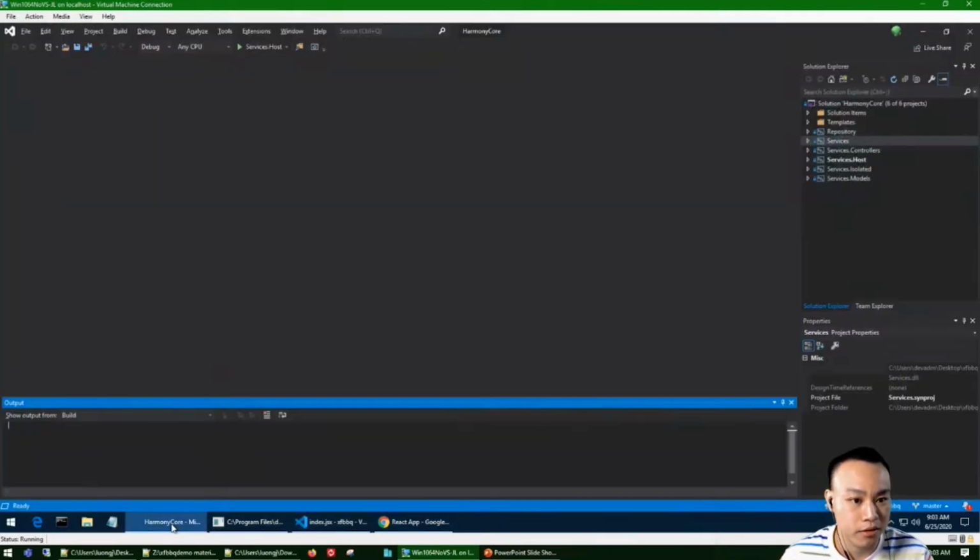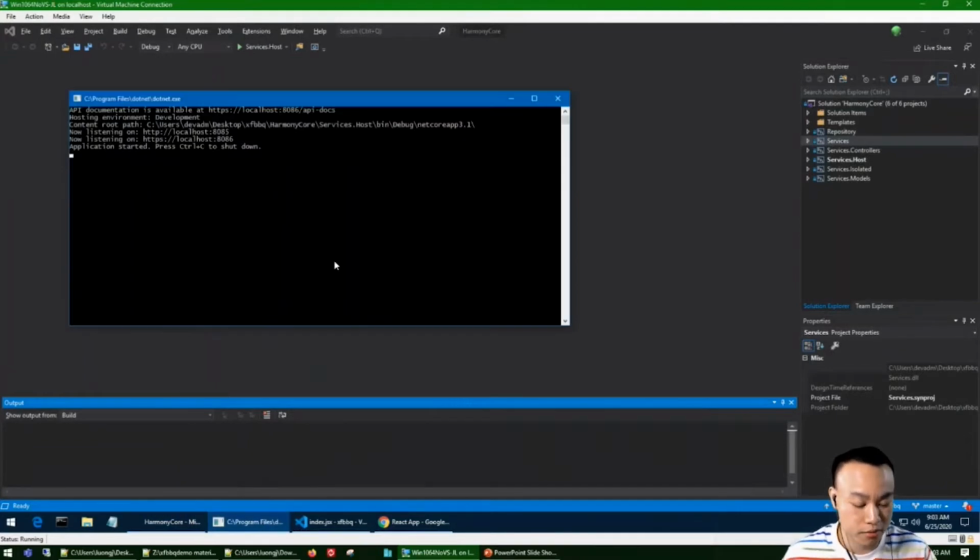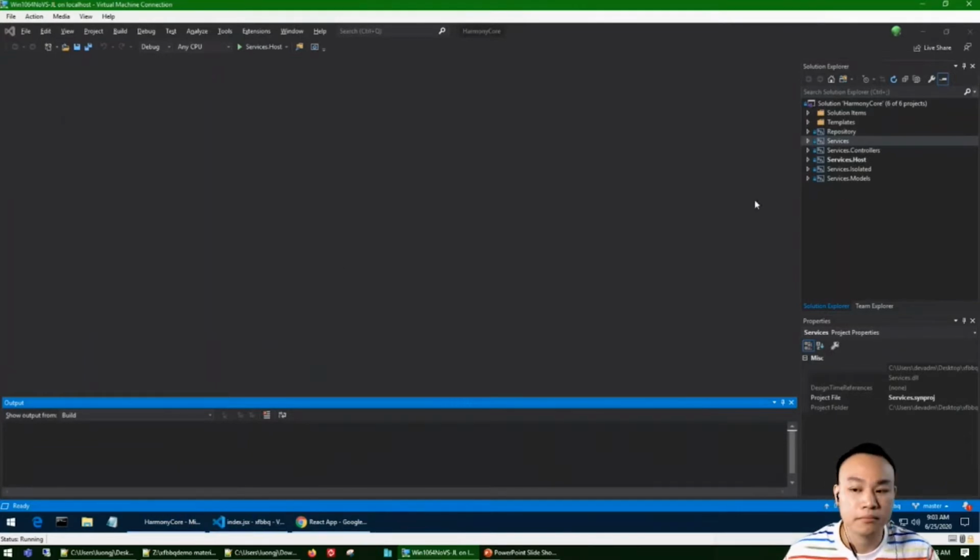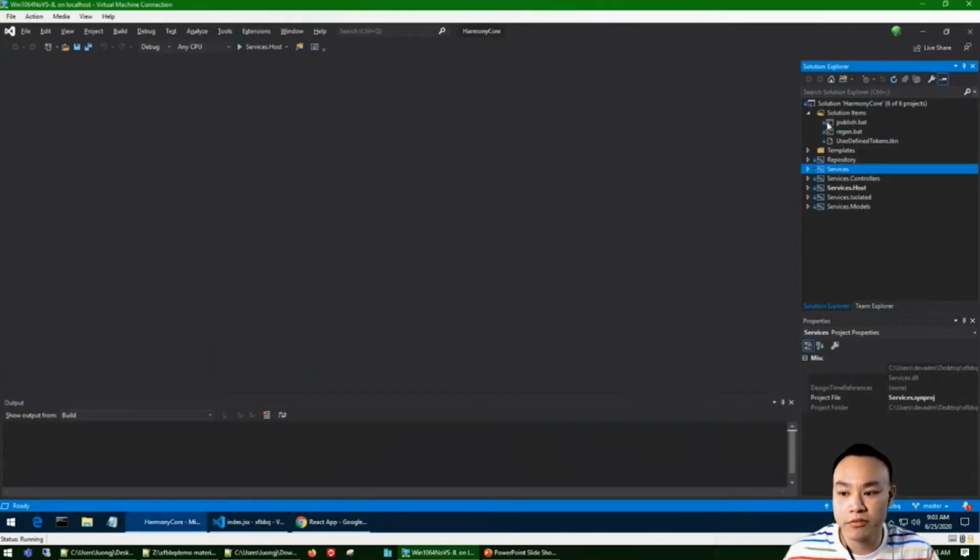Inside the solution for Harmony Core, I'm going to stop the server. We're going to generate some more files now.